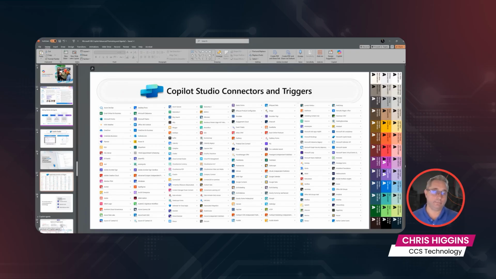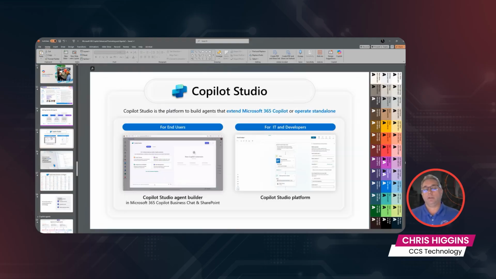So things like HubSpot and Azure and Contacts and Google Sheets and Teams and meeting rooms, and it's not just Microsoft stuff, but MailChimp and Constant Contact and a bunch of different tools out there, right? So users can create an agent, give it some tasks, have it do it.